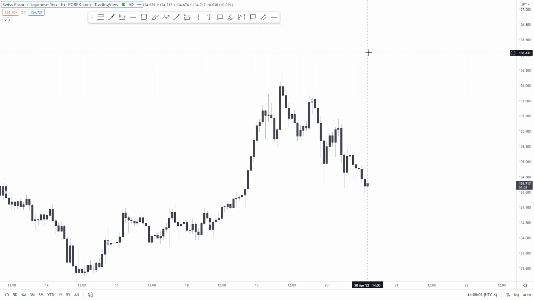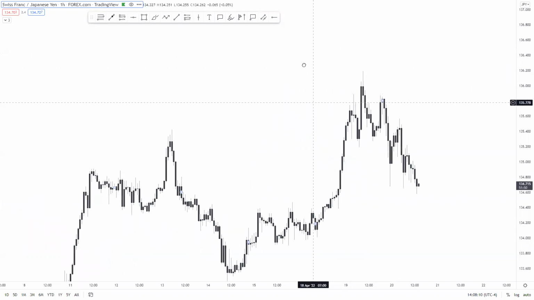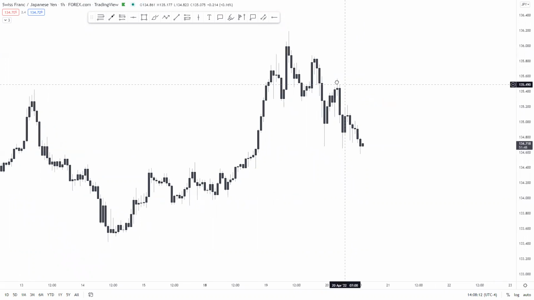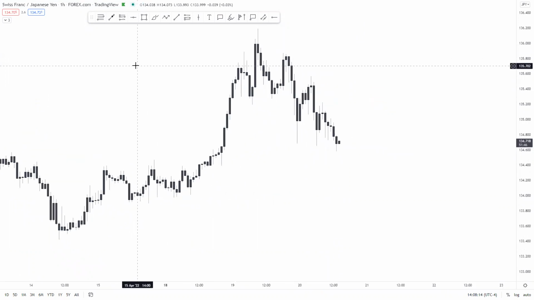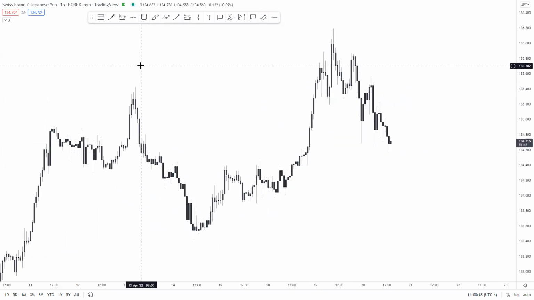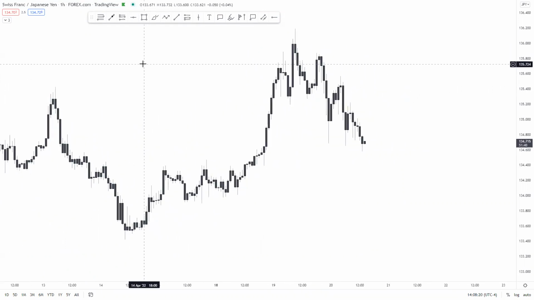I'm going to be talking about structure and how to use it, pairing it with lower time frame breaks of structure to get better entries. And yeah, I'm just going to give a broad breakdown. I'm going to talk about why I like to use levels in trading in conjunction with smart money. So hopefully you guys can see it a little bit and understand it. But I'm going to go ahead and get into it.